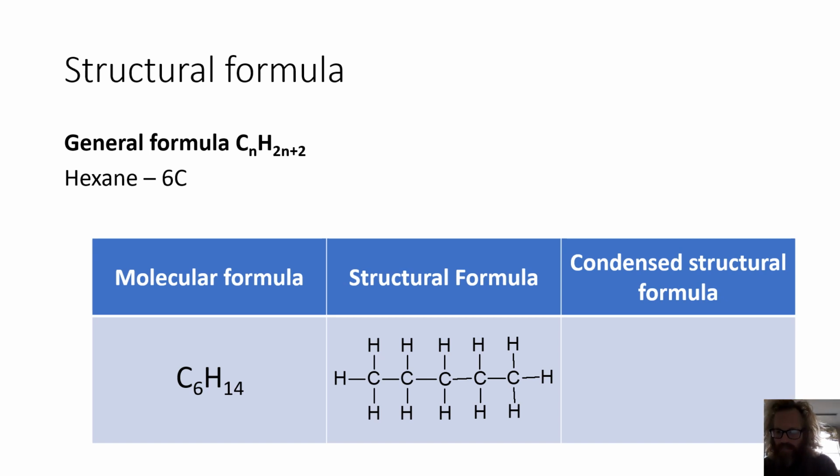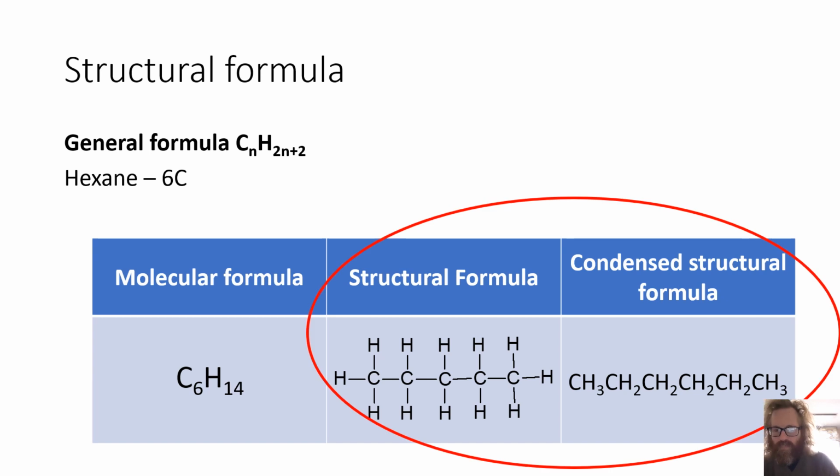But we can abbreviate that a little bit using this format called the condensed structural formula, where we can now show that there are connections there, but without having to draw all these bonds. So those two structures are equivalent to each other. And these are the two that are allowed when you are giving reactions of what's happening, or drawing different isomers, or drawing these molecules. These are the two ways you can draw. We're not going to be using molecular formula.